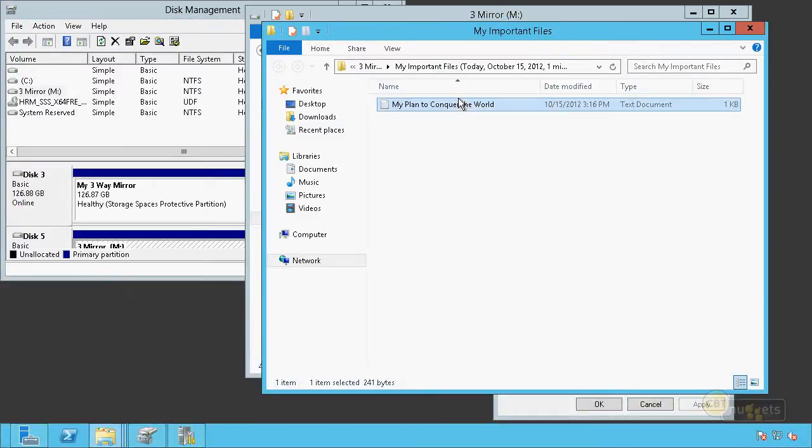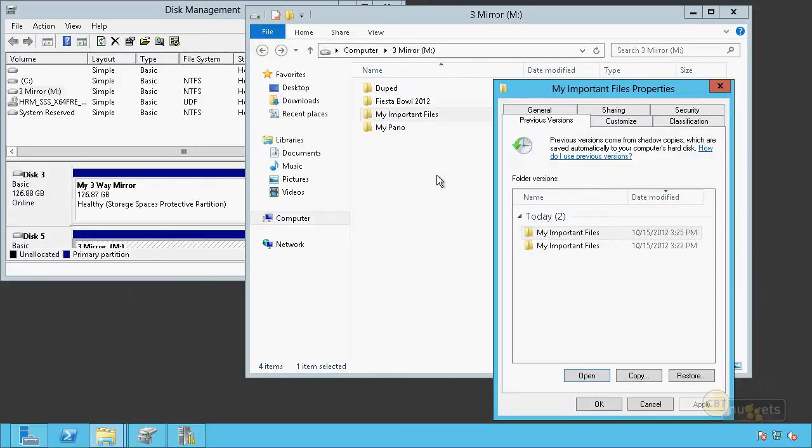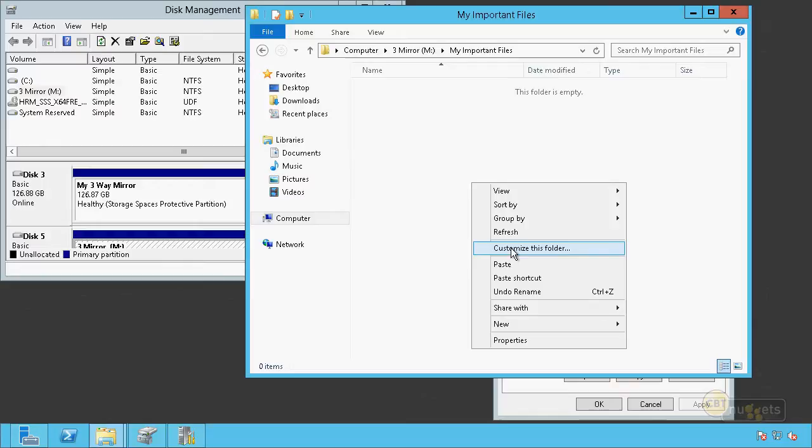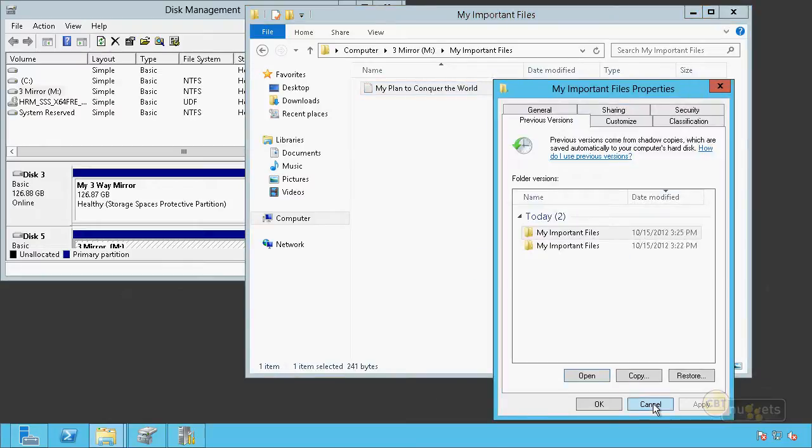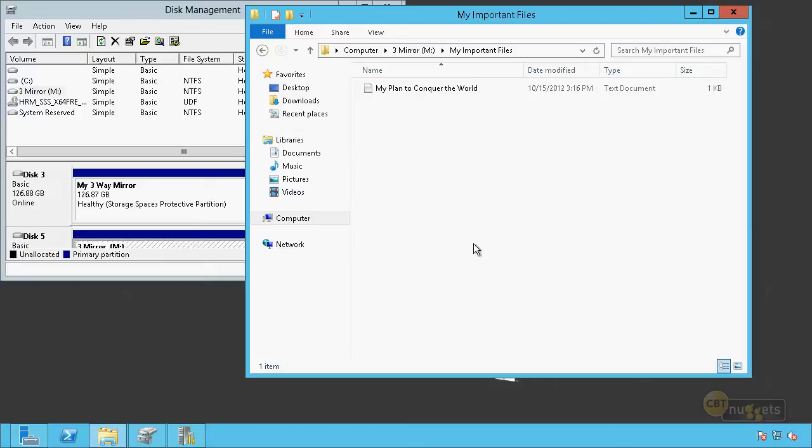And all I have to do here is copy it and then go back to the folder for my important files and paste it. So there are a number of different ways of working with this. This is just very slick, and it will help to circumvent having to go back to tape or other archival methods many times, at least for documents that are not months and months or years old. You can do a quick and easy restore in no time at all here.